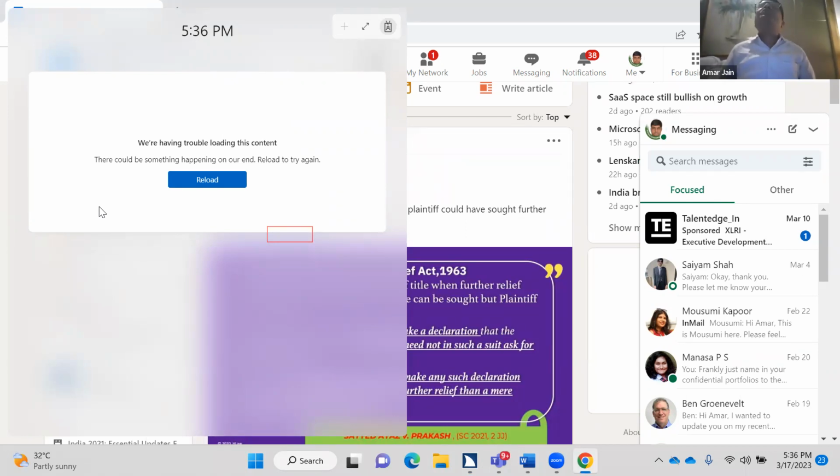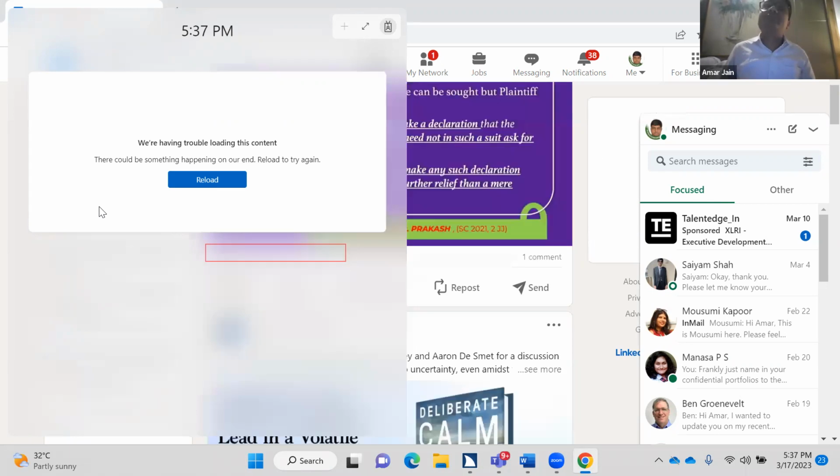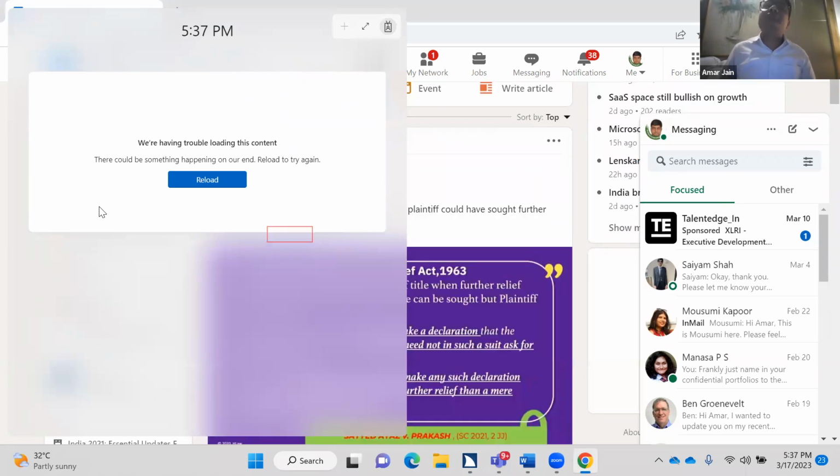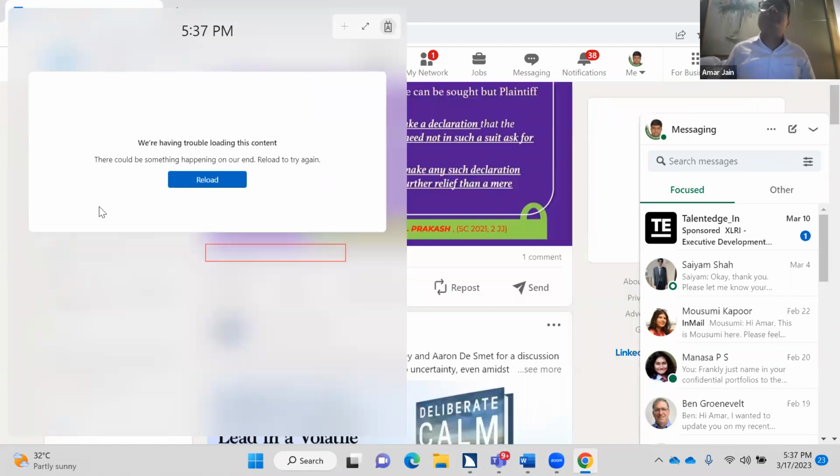Ab agar main... Suppose karo ki is post mein, saamne wale ne kuch nahi post kiya, keval photo upload kari. ये दो pictures हैं. ये किस चीज़ की हैं? मैंने भी कोई post नहीं पढ़ी है. I have not read the post, so I don't know what these images are. This is a raw post, raw photo being uploaded. This is how it would look like when you upload a raw photo.